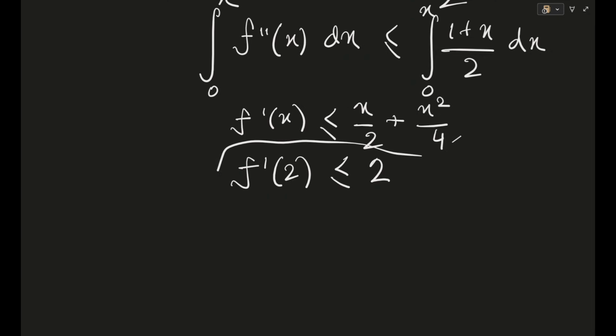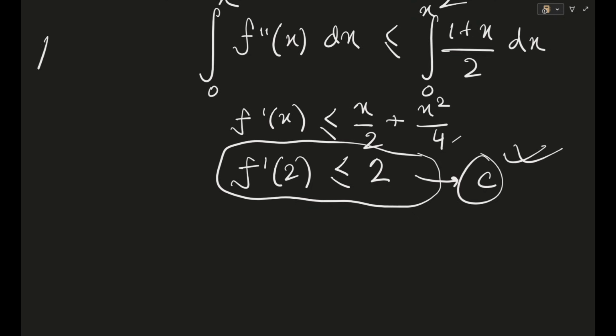So this is the thing we actually wanted. Guys, if you are reading option C as the maximum value of f of 2, it is not the maximum value of f of 2, it is the maximum value of f dash 2. The printing is really bad, so I just gave you a conclusion. So from here our option C also comes out to be correct. Up till now option A and option C are correct, option B was wrong.